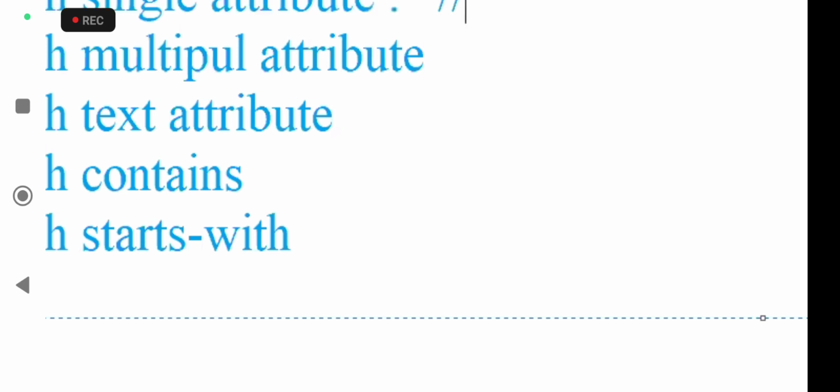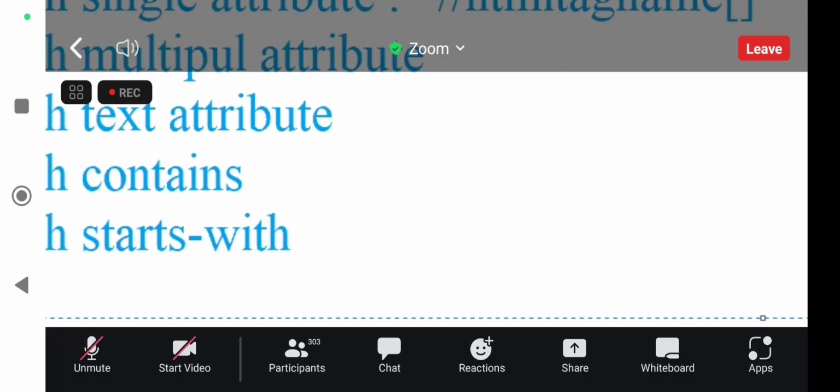First, you have to provide two forward slashes. After that, you need to provide the HTML tag name.